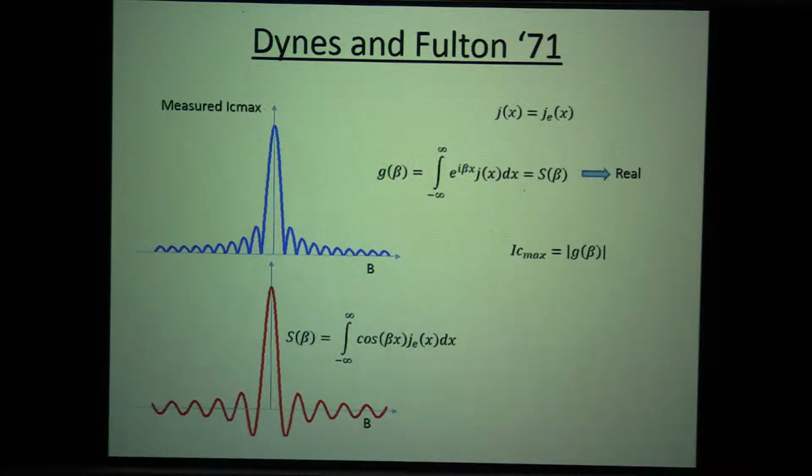And the reason is that the phase can either be 0 or pi, so it could either be plus or minus, and that's the only solution for this kind of critical current. And this now gives us the symmetric part of the current distribution. Note that the symmetric contribution to this critical current at the nodes is 0.